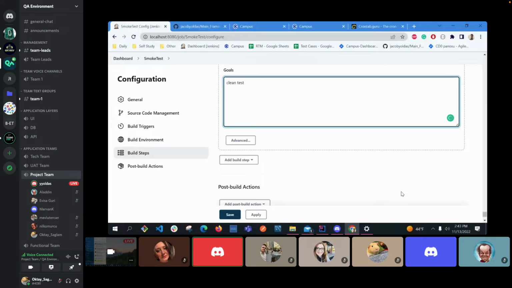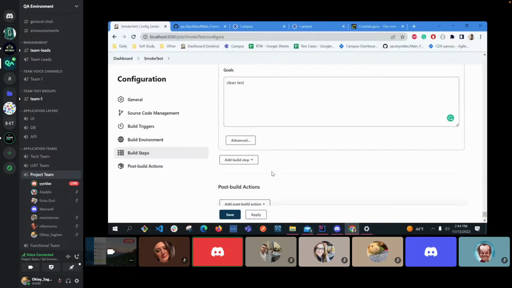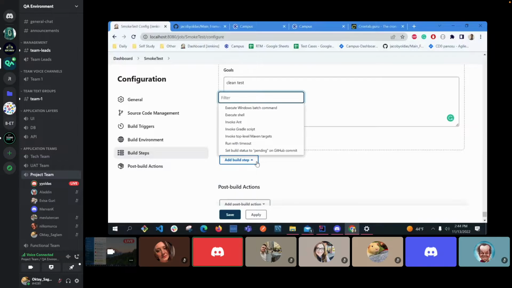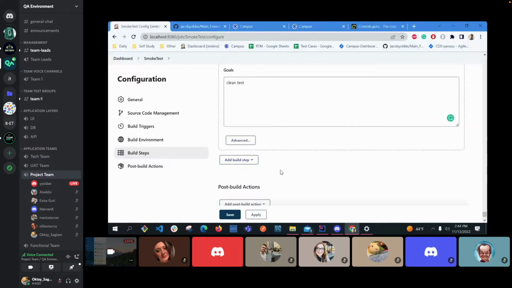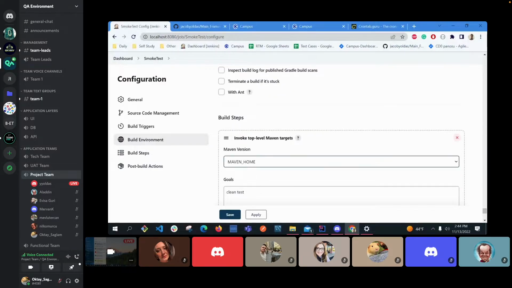I believe that's how it's gonna work. If I'm not wrong, that's supposed to be correct. It would look exactly like here: clean and then test. It will run these steps. And that's what we say, Maven work.